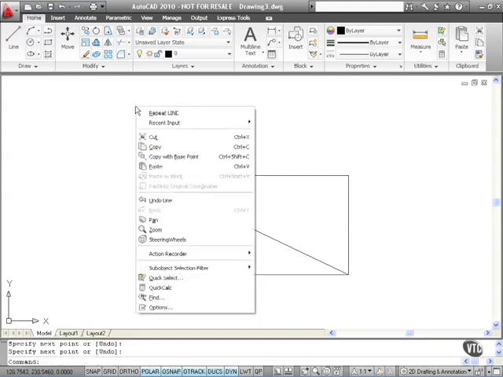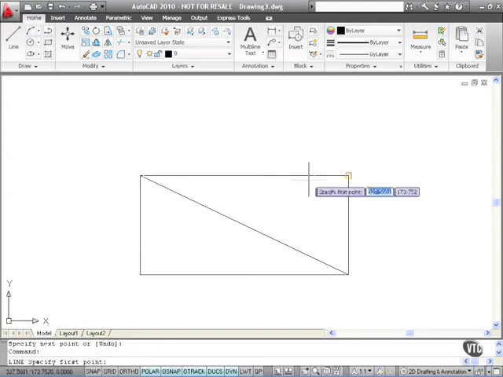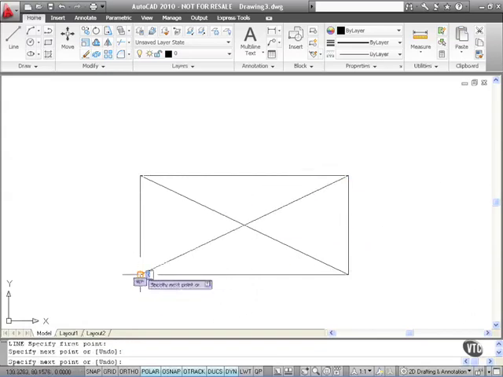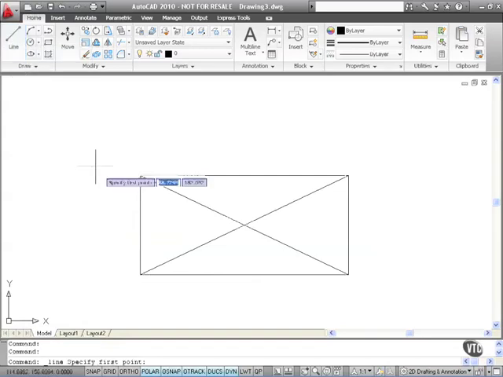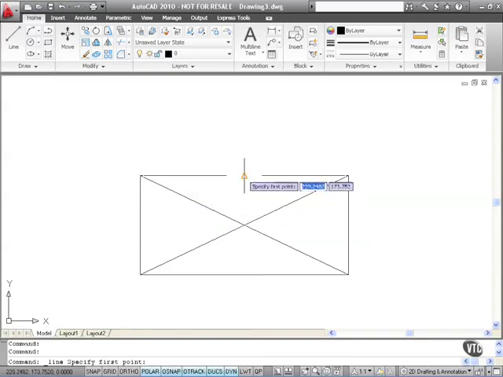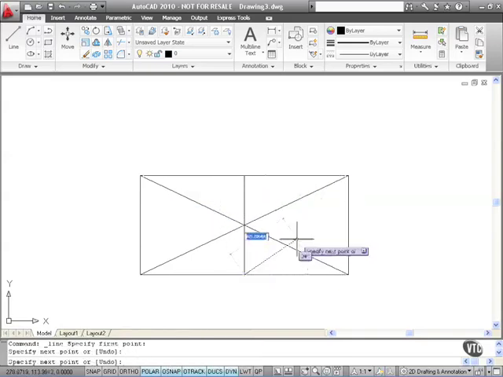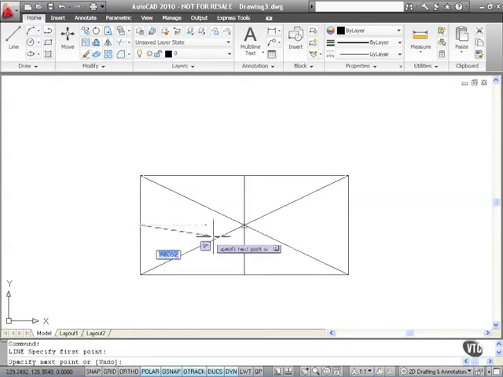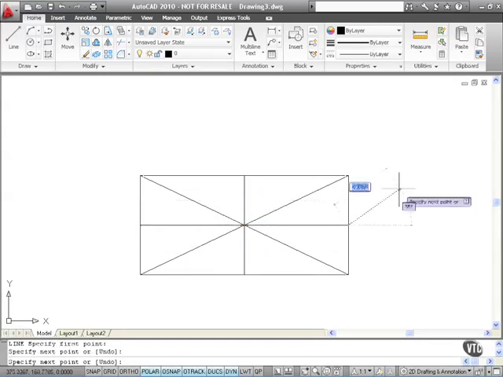I might want to right-click and repeat that line on the shortcut menu there. Click on that corner, Endpoint Snap. Click on that corner, Endpoint Snap. And Enter to finish. Now, I might want to draw some more lines now, only vertically and horizontally, so I go to the Line command again. And again, it's icon-driven, so I right-click over OSnap, click on the midpoint icon here, and as you can see, midpoint to midpoint, Enter to finish, right-click, repeat line, midpoint to midpoint, and Enter to finish.